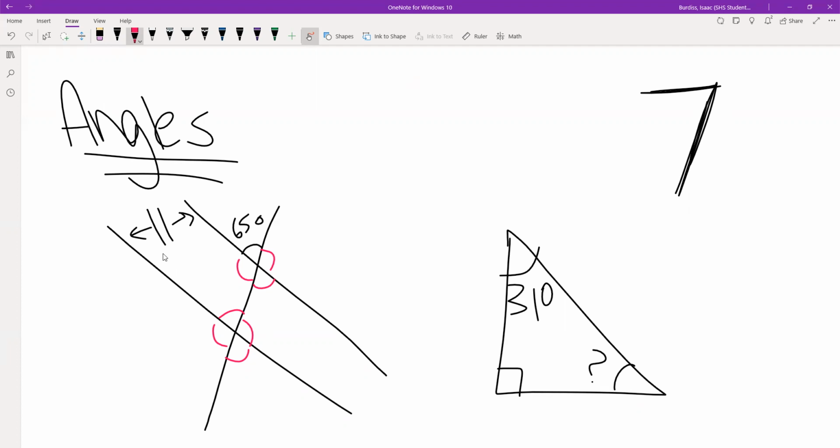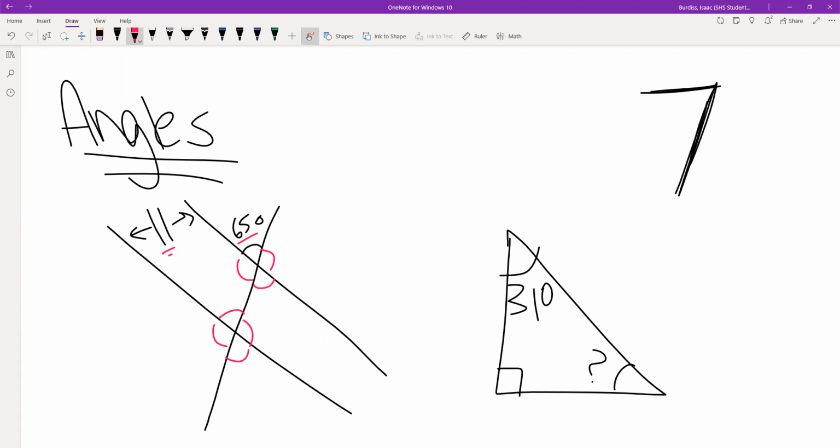Now, sometimes there are things that might seem pointless, but if they tell you that the lines are parallel, it's for a reason, because if they weren't, then these rules wouldn't work. There are different rules that you need to remember, and there are specific names for them, but you don't have to know that for the ACT. But basically, if this is 65, we're going to try to find all these pink angles, all 7.